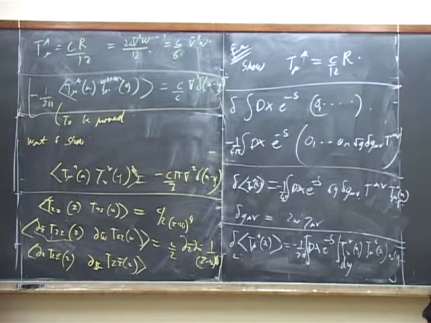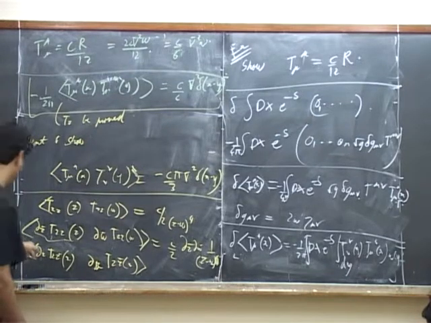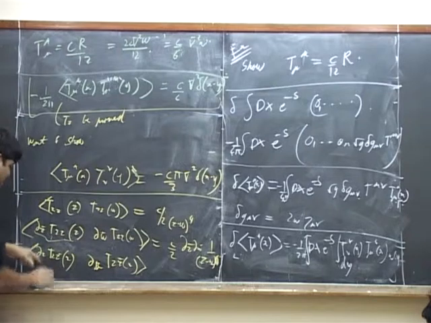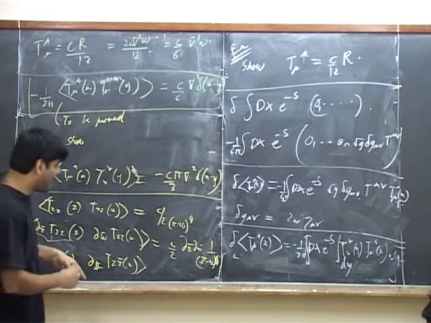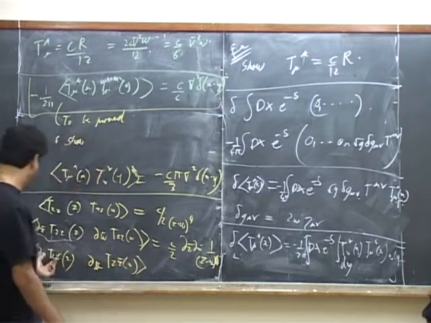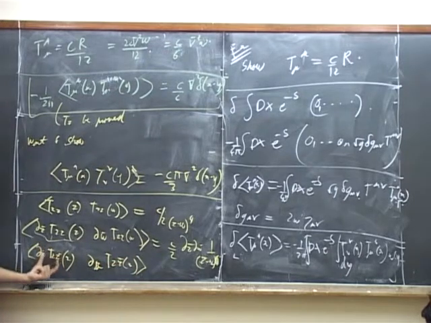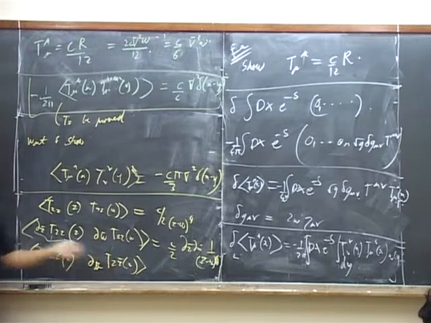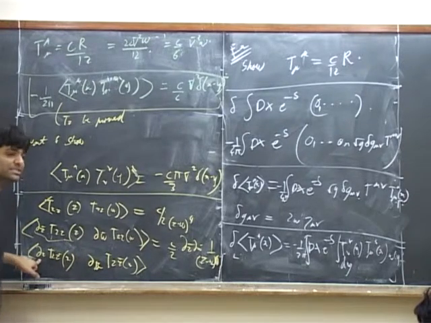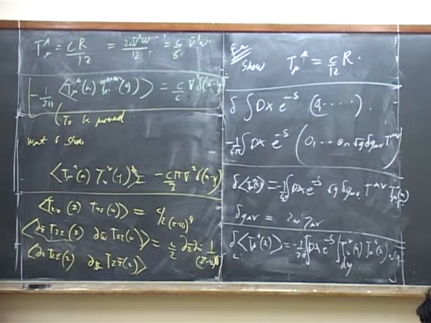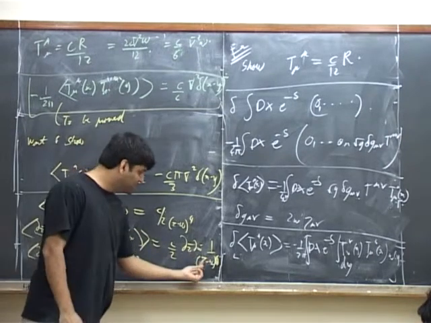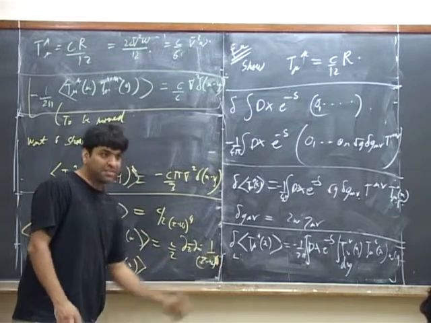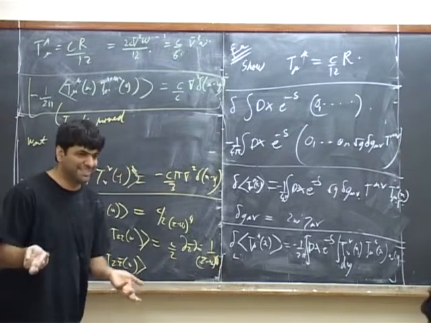Okay. Fine. So then we take these del z and del w out. So what we get now is some statement about how some derivatives of the 2-point function of T_zz bar and T_zz bar behave. Now we take the statement and integrate it once with respect to z and with respect to w. That integral will reduce this z minus w to the 4 to z minus w to the 2, and you pick up some factors.